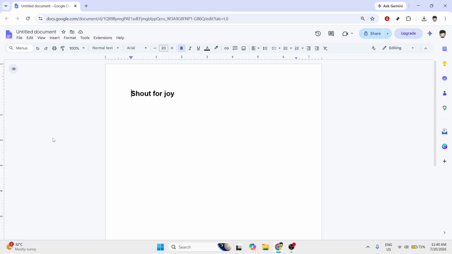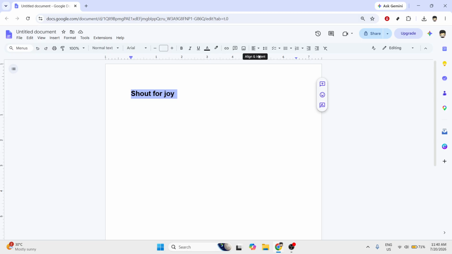To begin, open your Google Doc and locate the text you want to center. The first thing you need to do is highlight that text. Click and drag your cursor across the words, sentence, or paragraph you want to adjust. This is important because Google Docs will only apply the formatting change to the text you've selected. If nothing is highlighted, the change may only affect what you type next instead of the text already on the page.